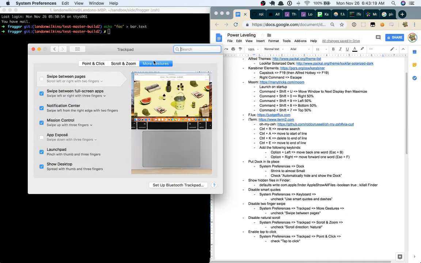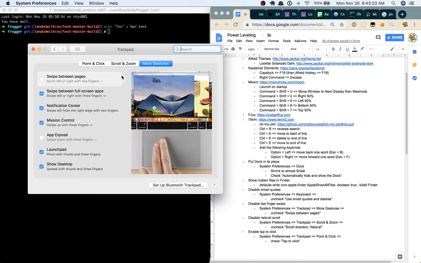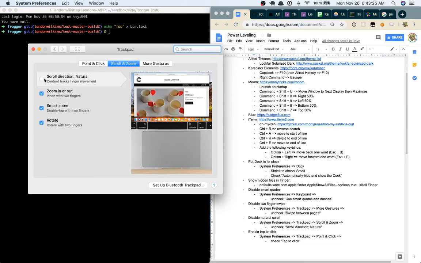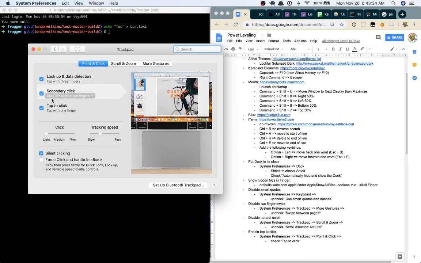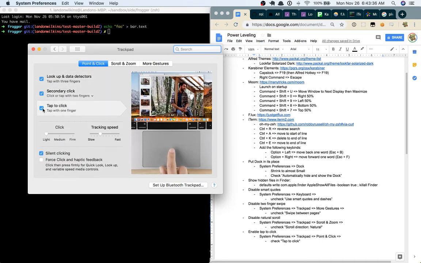You'll go to More Gestures and uncheck this. Then we're also going to disable Natural Scroll. Check that. And then we're going to enable Tap to Click so we can take care of our fingers. So check that.